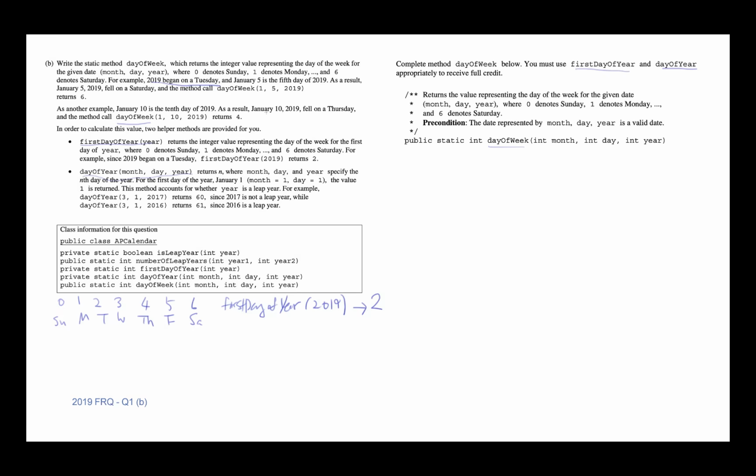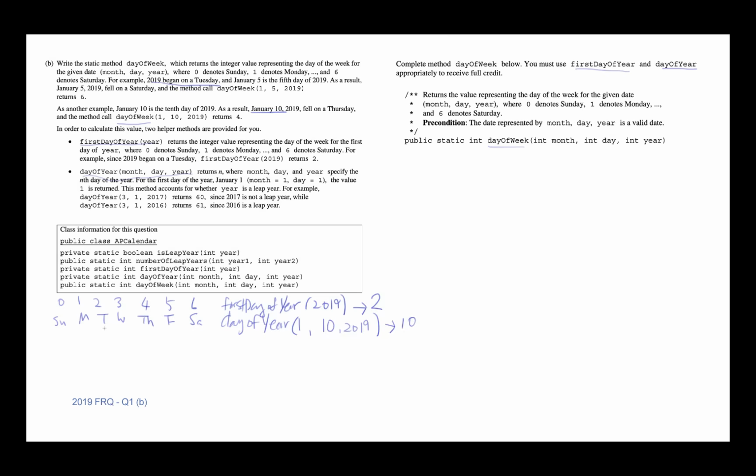And we're looking for January 10th, which means that when we call day of year and pass January 10th, 2019, it'll give us 10. So what do we do with these two numbers? If it's hard to imagine, let's draw out the calendar here.